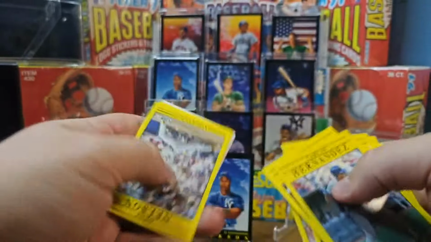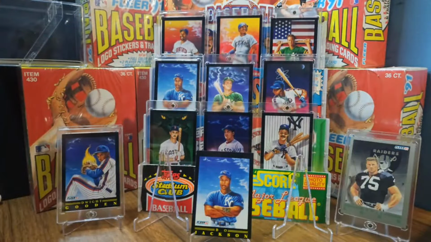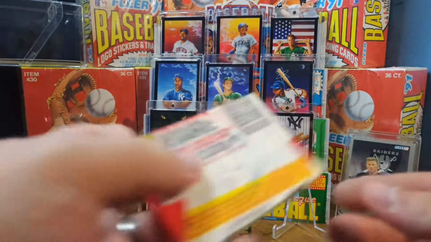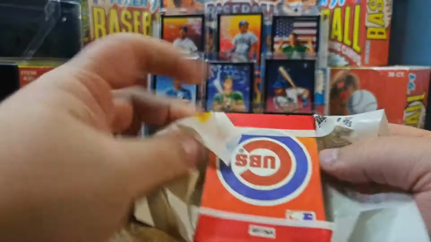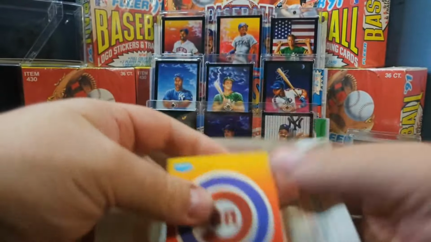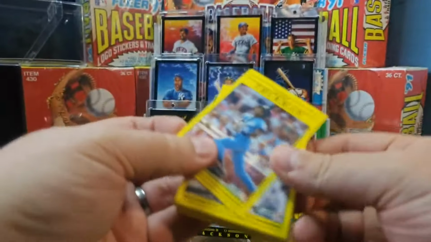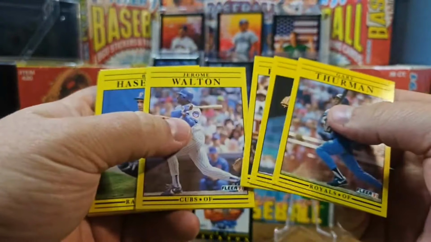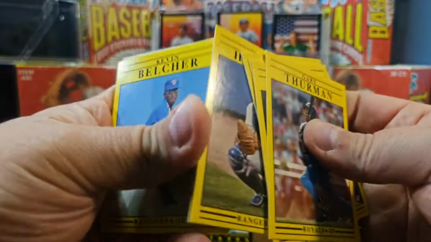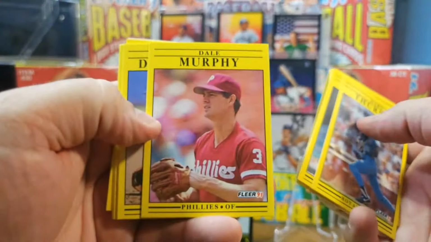Sandy Alomar Jr. John Franco. I try to save guys who I watched as a kid. It's not always Hall of Famers. It's not always people you'd expect. It might just be people I have a memory of or have a story about. So let's see here. Dale Murphy. Like that.